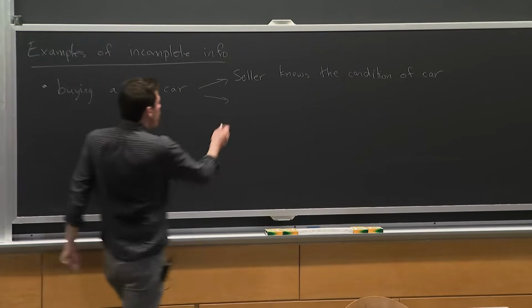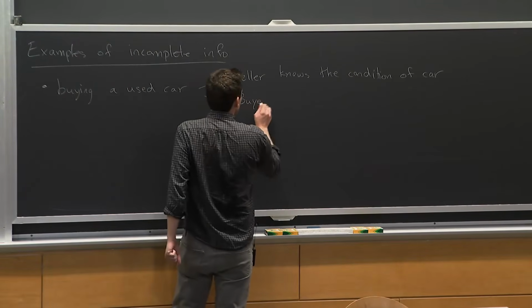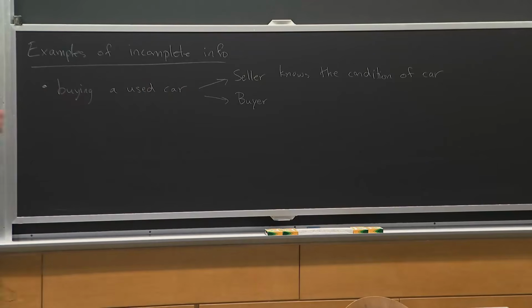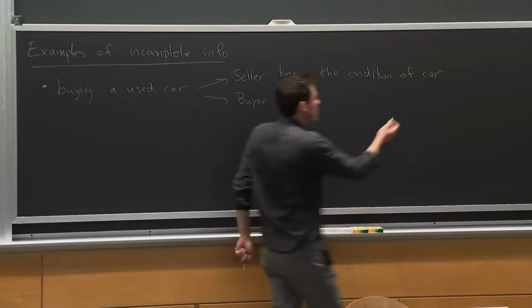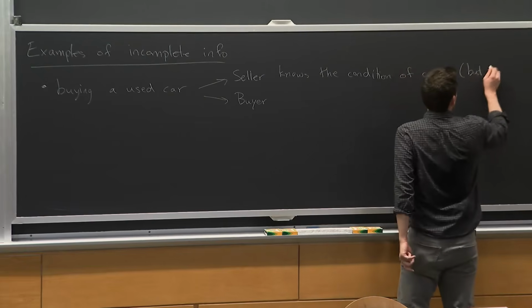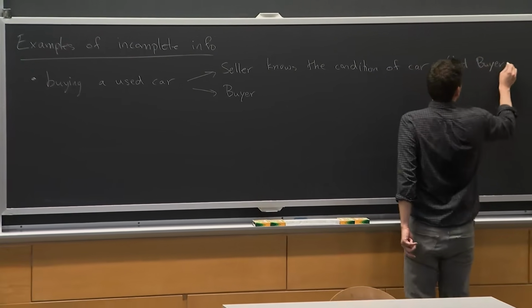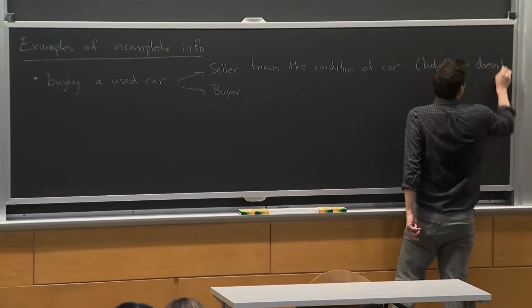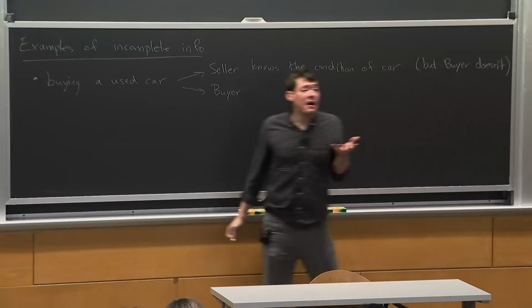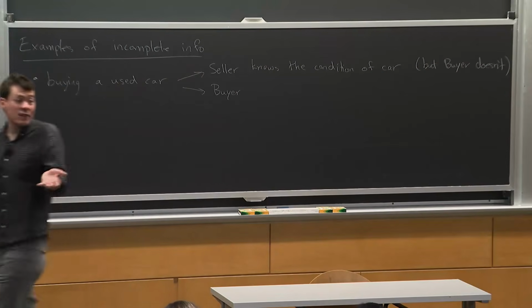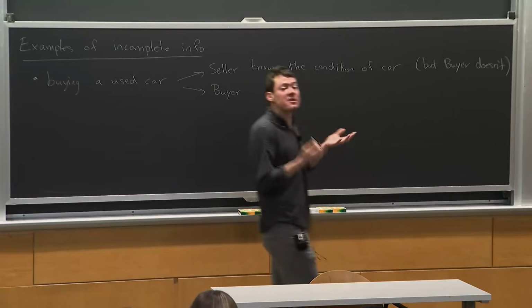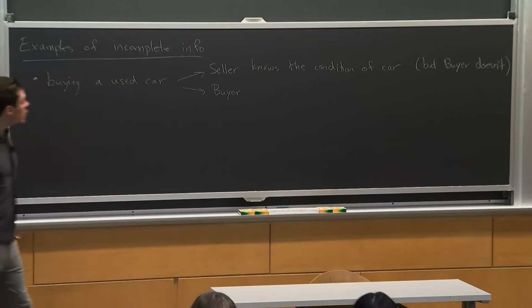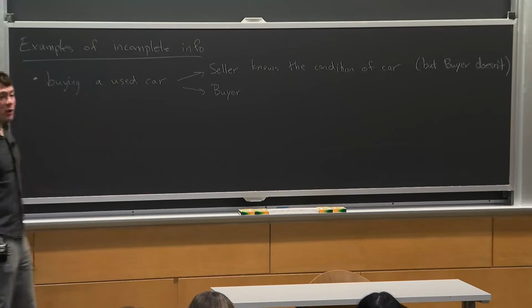I'd argue the buyer probably also has some private information. What does the buyer know? These are things where the seller knows, but the buyer doesn't. And of course, these things aren't binary, right? The buyer probably knows something about the car. They can look at it and see, if it's totally dented, they can see that. But there's probably some aspects of the car that they can't see or can't observe. What about the buyer? What is something the buyer may know?